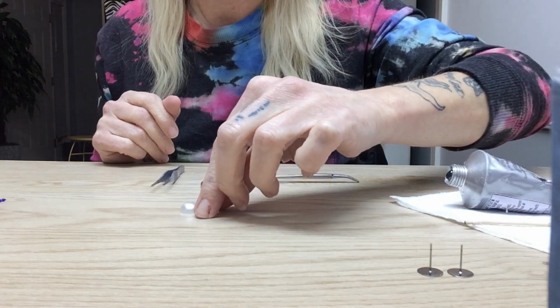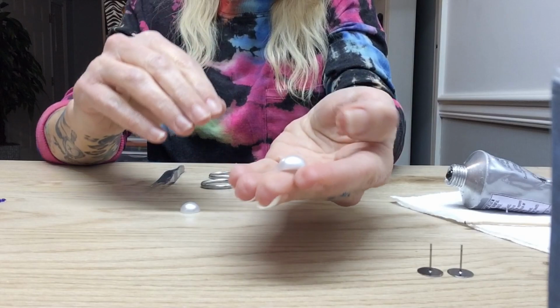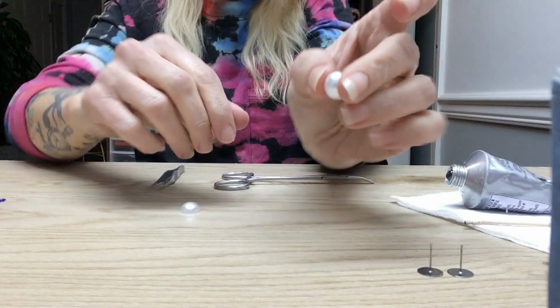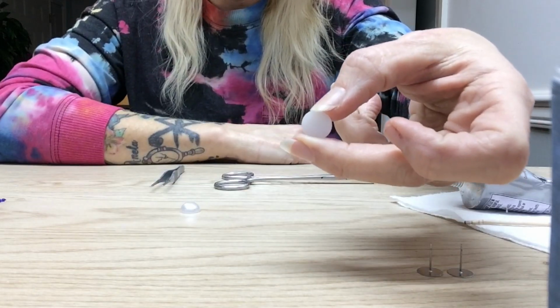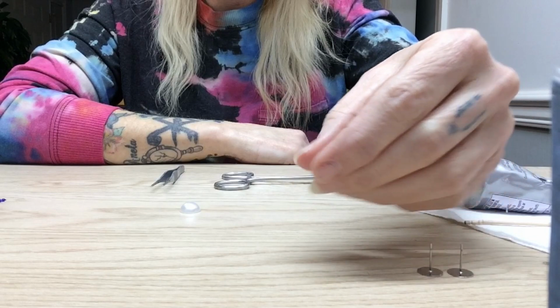And you will need, now this is a flat back pearl. It's just a plastic, what we're going to use for our base. It's flat. It's about, I think this one's 12 millimeters.